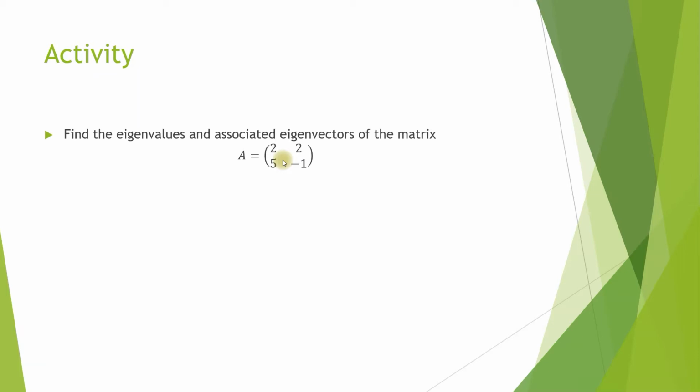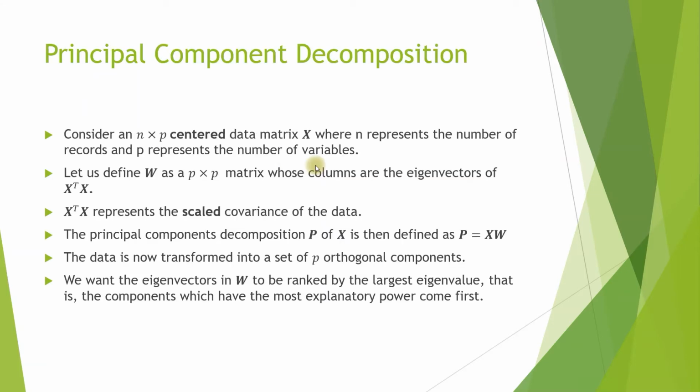Okay? So how does all this concept of eigenvectors come in the concept of principal component analysis? To understand that, we will see how eigenvectors is applied in the context of principal component analysis. Let's suppose normally what is going to happen is that you will have a data set with several different variables, as I explained to you earlier. You will have a data set with several possible variables.